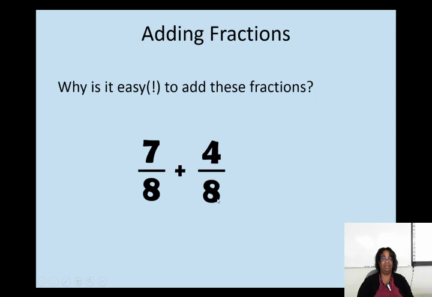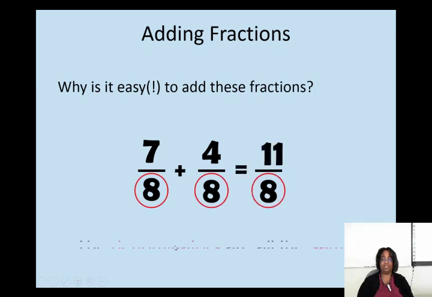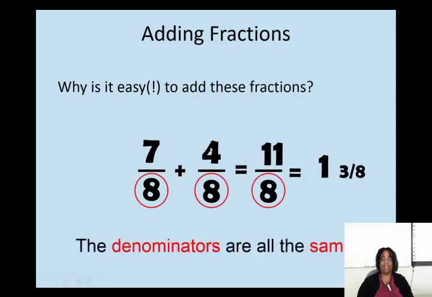and then you want to write down that denominator that they have in common. Your addition and subtraction will be done on the numerators, on the parts, but the whole is going to stay the same. So write down the whole, that's the first thing you do, and then add, in this case it's addition, the numerators. We get 11. But we can't keep our fraction as 11 over 8.